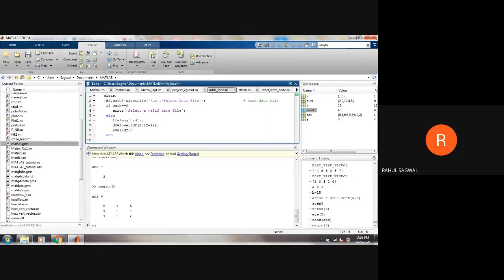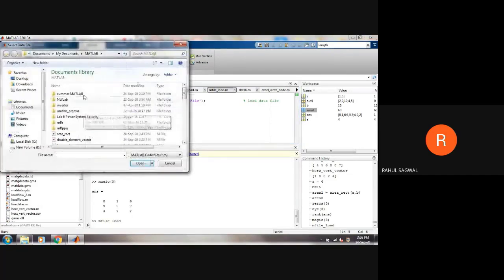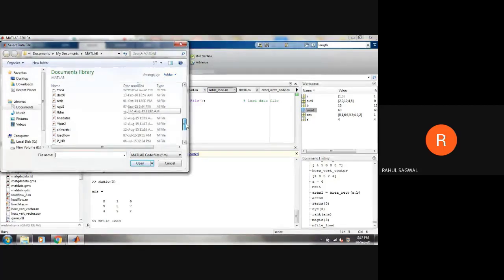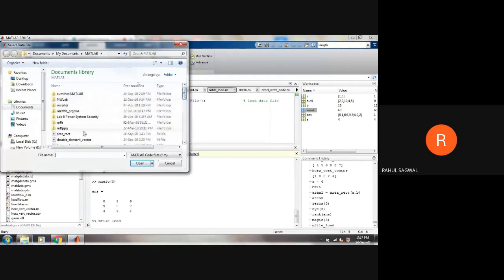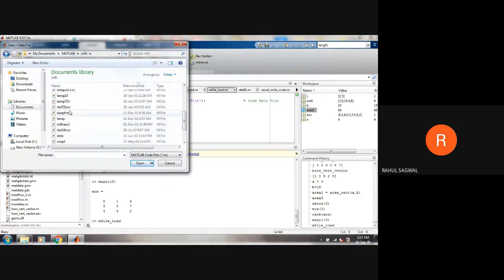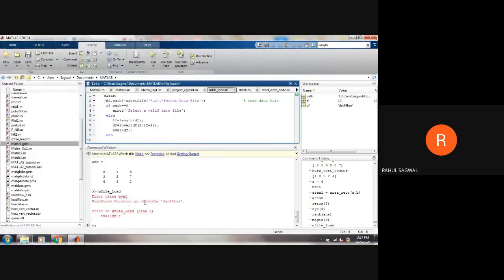How? Let me just show you. If you run this file, it will prompt you like this, that you need to make a selection. These are available .m files and you just need to select particular data. These are simply functions. Okay. Let's say I select some different data files, data 24 bus system, and open. So as of now, it might be having some different format or some error is appearing.